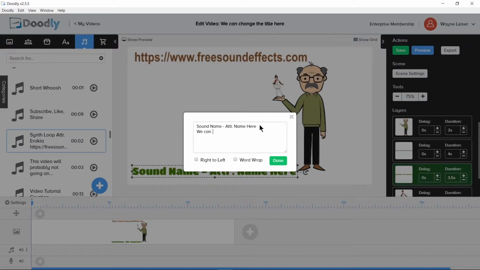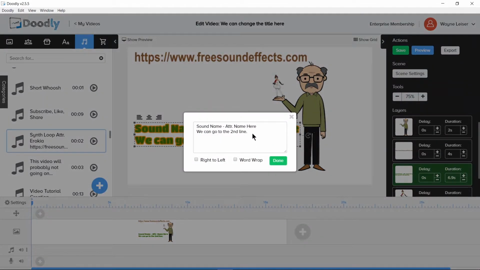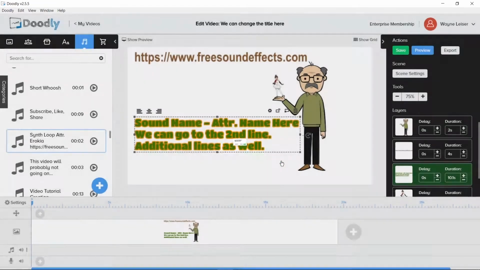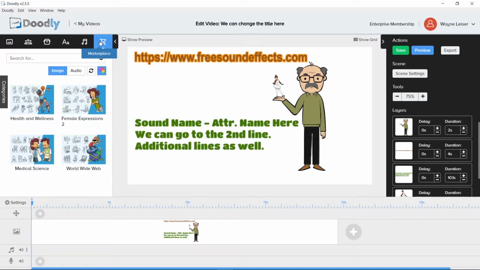As soon as you use multiple lines, you will see options for alignment such as left, center, or right alignment. Text is vectorized and scalable, so it does not matter how small or big it gets because you won't lose quality.